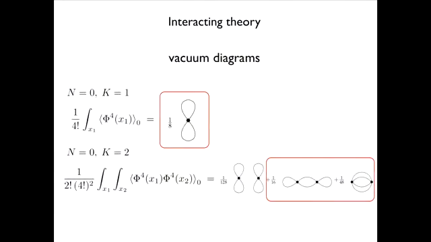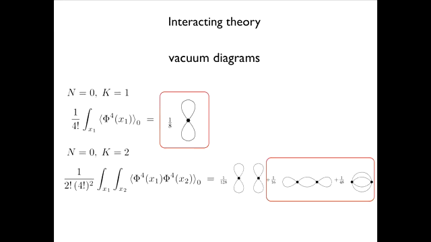I just give some results of applying the Wick theorem to some of the quantities. So remember, this is the diagram we discussed that appears in the denominator here. This is just, in the free theory, the expectation value of a product of 4 fields at x1. Here I have put the factor 1 over factorial 4, and we have seen that this is given by 1 over 8, the integral over the position of this point of the product of those two propagators at coinciding points, because that's phi of x1 times phi of x1.